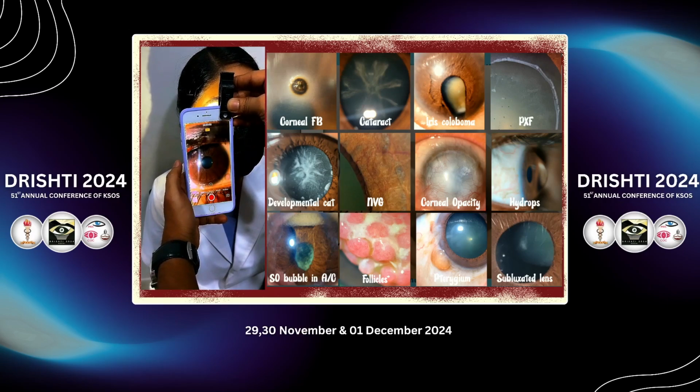The flashlight, sir? The smartphone flashlight itself. So there is no additional light source needed. The smartphone flashlight itself is good enough to take all these photographs. If you want, you can put in additional light from the side, but this is good enough for diffuse illumination photographs. And then there is a slit scope also.